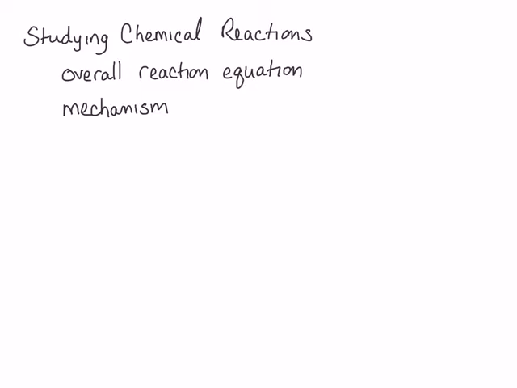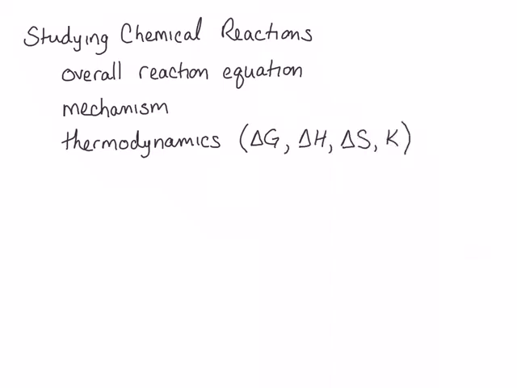The thermodynamics of the reaction tell us which compounds are favored energetically at equilibrium. Thermodynamics deals with Gibbs free energy, enthalpy, entropy, and the equilibrium constant. This is mainly a review from general chemistry, so we won't spend any time in class on this. The final piece of the puzzle is kinetics, how fast the reaction occurs. Kinetics involves the rate constant and the rate of the reaction.